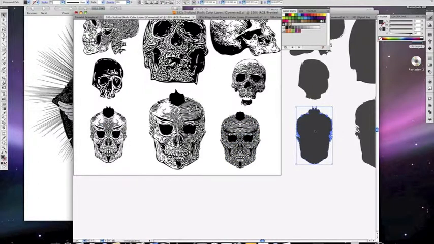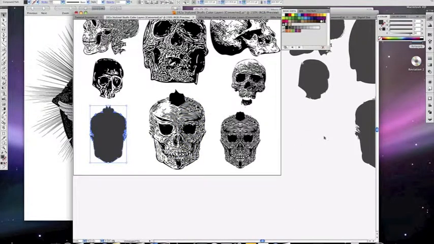So let's drag the color layer over to the outline, and we're going to have to try to match this up. And to drag it, of course, you just single click, hold, and then pull it over and then release. And it looks like I did a pretty decent job of getting it all lined up. If I didn't, I could use the down arrow key, and that'll move it down, or the up arrow key, and that'll help me fine tune it. So it looks like I need to move it to the right a little bit, down, and there we go. So now we've got our color layer in place.